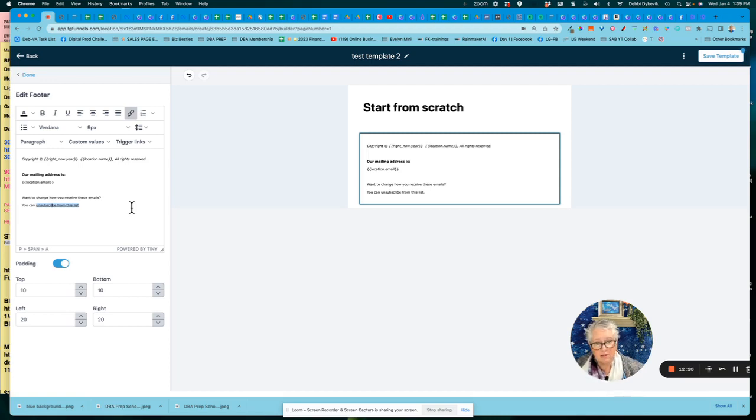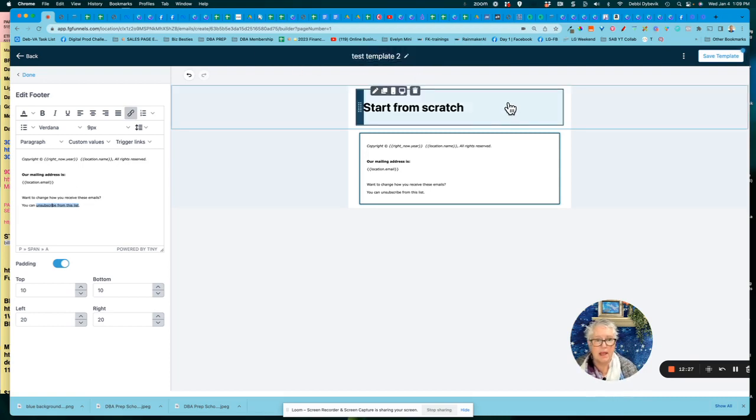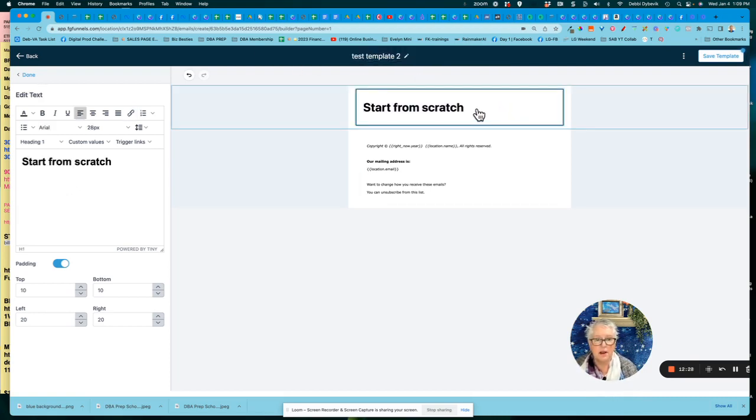But I don't want it in their face. I don't want it to be the first thing that they see. So I just shrink it down a little bit and it's at the bottom. And then again, up here is where I would start adding all of my information. Okay, so does that make sense?